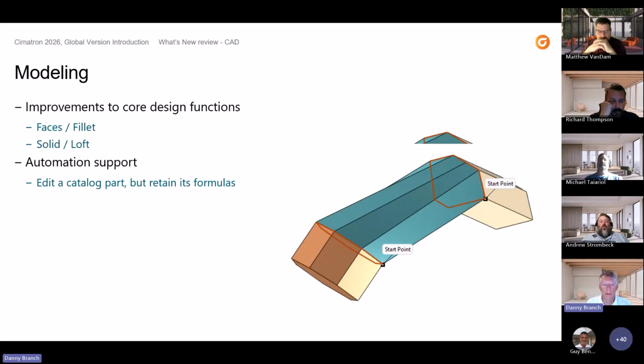One is direction control, actually. In the main step, you can flip the arrow one way or the other, but we also added this start point control. So between that and the direction, those two options, you can fix anything that's going on with the loft, or you can even play with it and change a few things to affect the end shape you're getting.